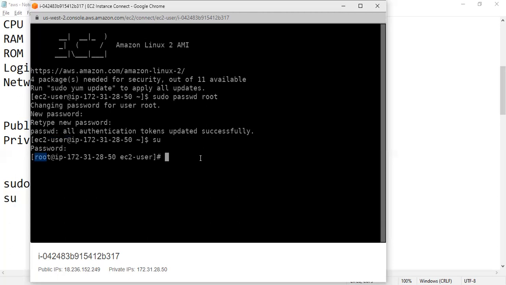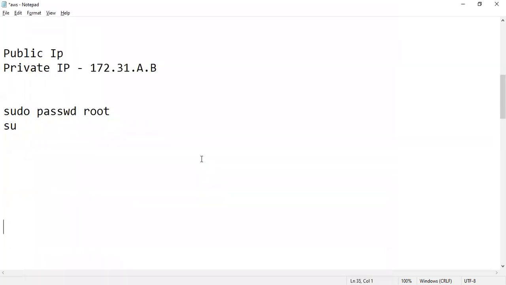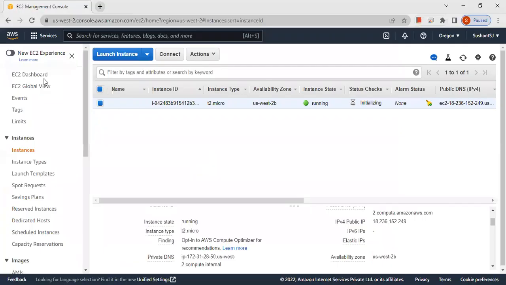Right? Now, I just want to perform some operation. Like, see, I just want to configure a web server. So how can we configure or how can we install any software? So let me go and configure the web server. So I'm going to configure HTTPD. One second, let me check on the dashboard. Is there any changes? See, you can see that there is, one second, let me refresh it.